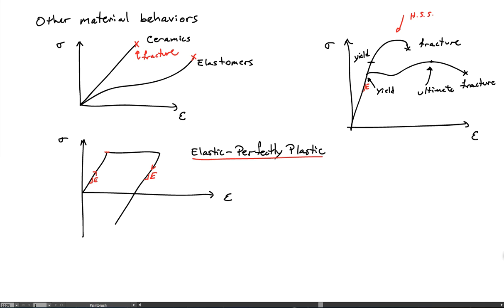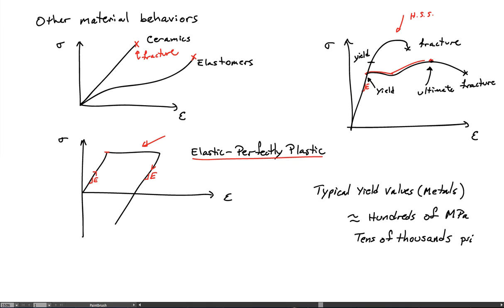Other types of metals, for instance low carbon steel, have other types of behavior. They'll be linear, but then they'll yield at some point, and then maybe you'll have something that looks a little bit constant, so it looks somewhat like the elastic perfectly plastic material, but then maybe it starts to harden again. There'll be a peak stress value, which is usually known as the ultimate stress, and then eventually, if you deform the material enough, it will fracture on you. So you can have very complicated material behavior. We will primarily be sticking with the linear elastic case.